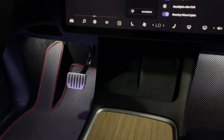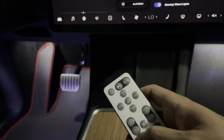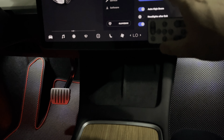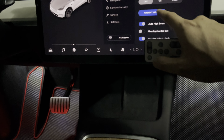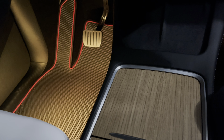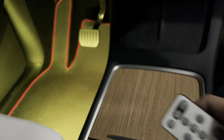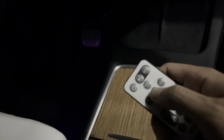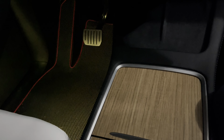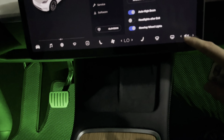But what I really like about this feature is you can entertain your passenger by changing up the color. So let's change this to red and turn off the ambient lighting. So now you have red. Let's do a mix of yellow, and then you can sync it with the music. So let's sync it with the music now. Okay, so when you talk, the light will go along with the pulse. So if you turn on some music.